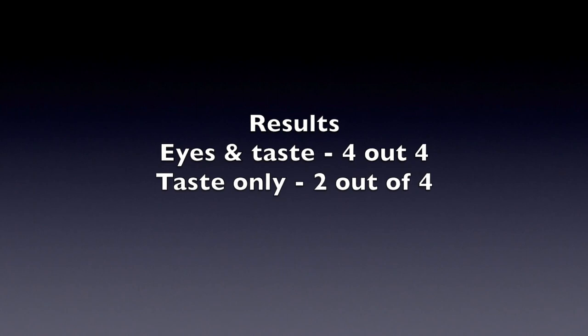At least I didn't get one out of three. It just shows your taste buds don't always work, right? When you see something, sometimes it's easier to visualize it. Grace was only able to get two out of four right with her eyes shut, so when you don't see the color of the jelly bean, you often give the wrong answer — at least 50% of the time in this test.